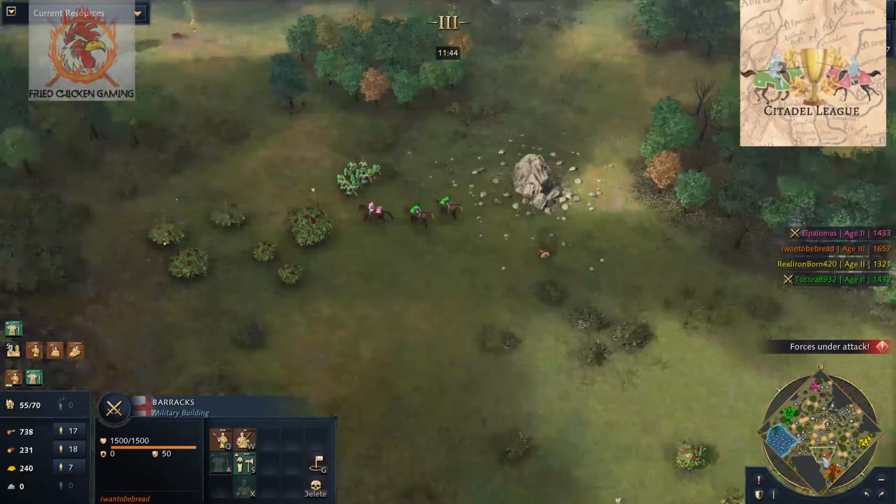Spearman counts here for the orange English player, but he's going to need more. Going to need more Knights. I think men-at-arms could be the move here. Yep, he's going to wait for a spearman upgrade to come in, and then he's going to engage. I don't think he needs to engage quite yet, though. Losing a stable is not the end of the world, even though it does hurt. It's a body blow, but it's not a knockout blow.